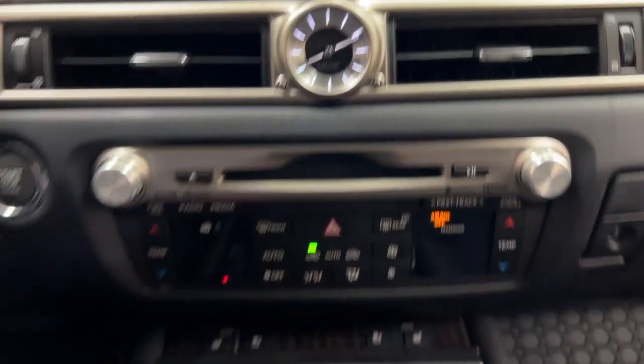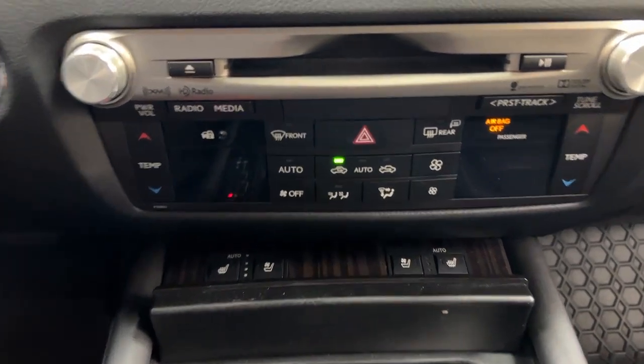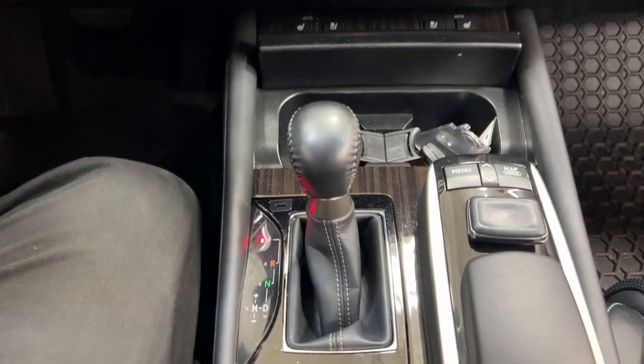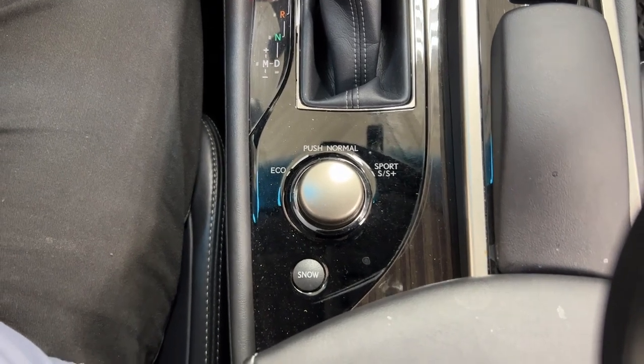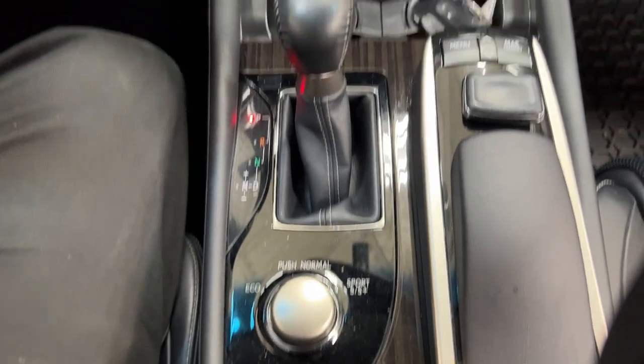You have your clock, AM, FM, CD player. Along with that, you do have the dual zone climate control settings. Heated and cooled front seat controls for your driver and passenger, and it's equipped with an automatic transmission. As you can see, you have your Eco, Normal, and Sport mode with the S and S Plus. Snow mode just located down below there.